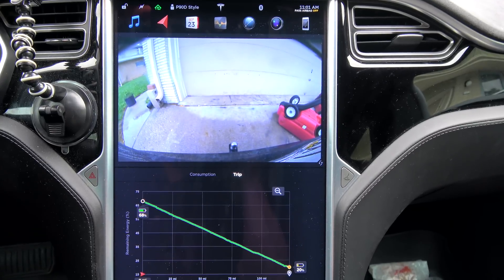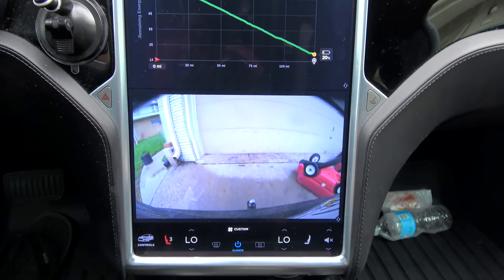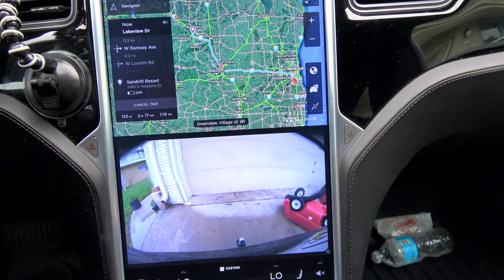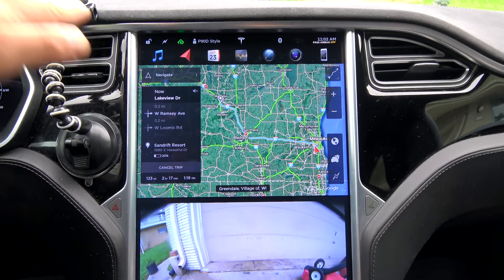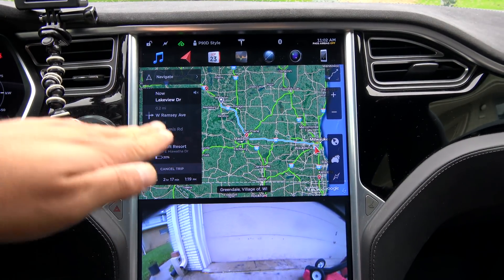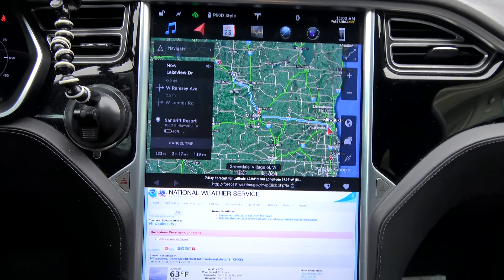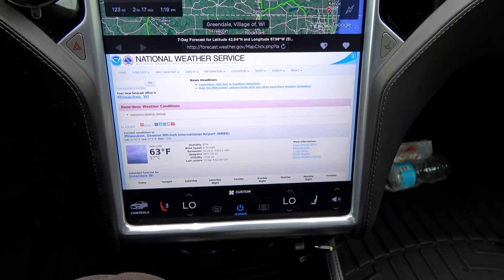I would like to turn this feature off. Since day one, I always drive with camera on the bottom. And if I had maps, maps would be on top. Because as I'm driving and I want to do navigation, I want to see my maps right there. Or if I decide to switch over and browse for something, I want the browser on top where it's easier to see, not have to look all the way down below.